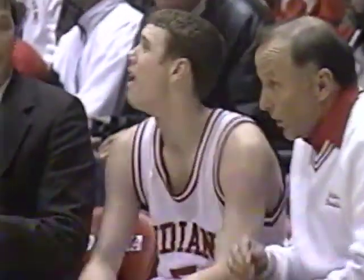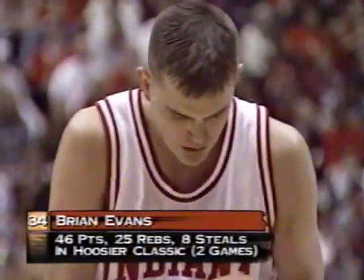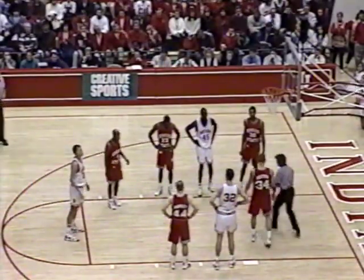Tate's in the game with 2 fouls. Chris Rolls checks in for Neil Reed. Bosley back in as Reed leads with 2 3-point shots. It's important for this Indiana team. Neil Reed needs to get on the board early. That was one thing that hurt him a little the other evening.